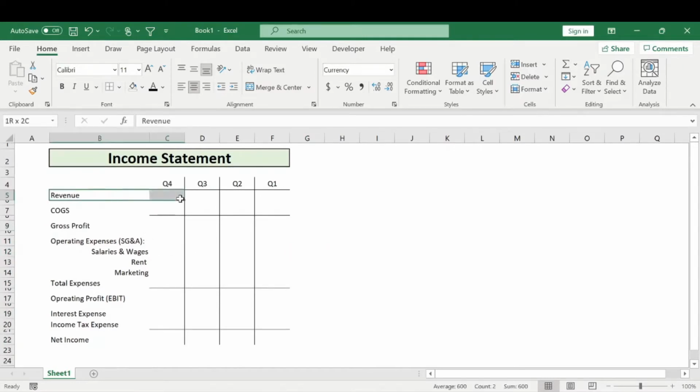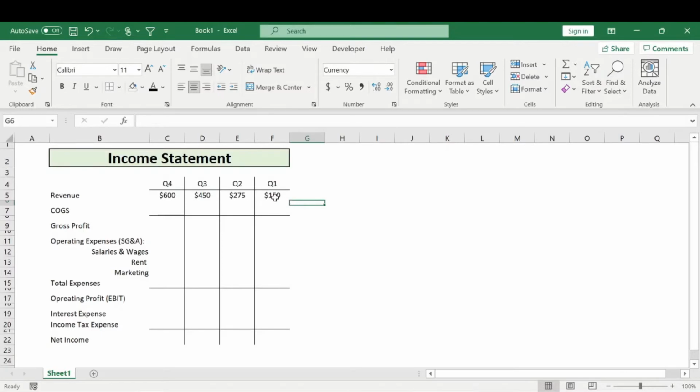But first here we have revenue. And revenue is essentially those sales or that money we're making from customers. So for example, this is revenue. Revenue can include selling a product or selling a service. But in this example, let's just say that we sell water bottles, for example. And these are just kind of made up numbers to make it easy.